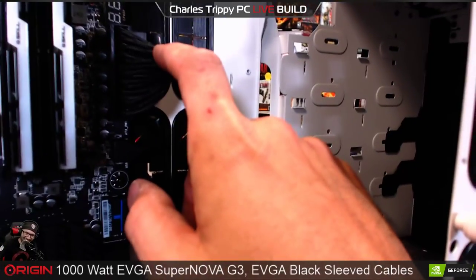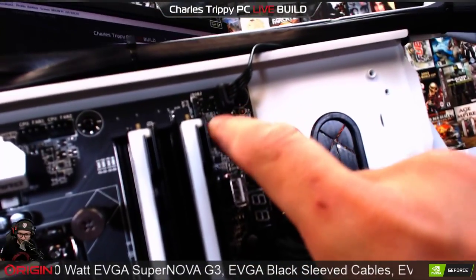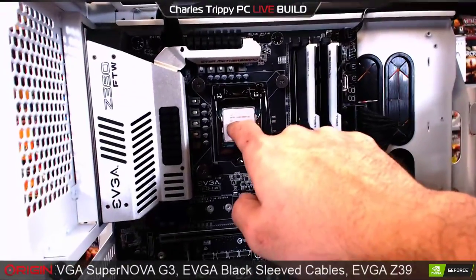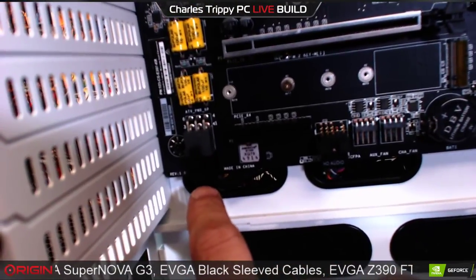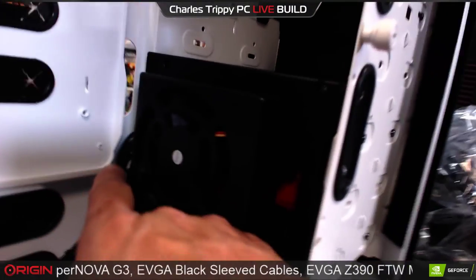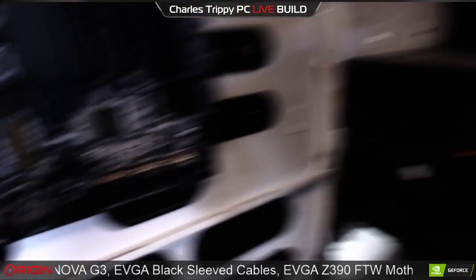Am I 24 pin plugged in right over here? I'm just kidding. I wish it was. This is the connector for the RGB lights that control the motherboard, controls the lights inside the case. I got my 8-pin cable plugged in right here. This is our Intel 9900. I got the 6-pin plugged in over here for additional power. Our HD audio plugged in. Power and reset. This is the Molex connector power for the 5-bay hot swap. I just pre-wired it, so I got it sitting here.